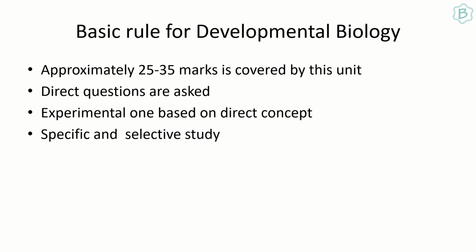So the basic rule for this unit is that the topics cover approximately 25 to 35 marks. Questions are either direct or experimental, and they are based on direct concepts. So our motive is to gain marks, to be able to get 32, 33, 34 marks or full marks, if we learn in a more specific and selective way.